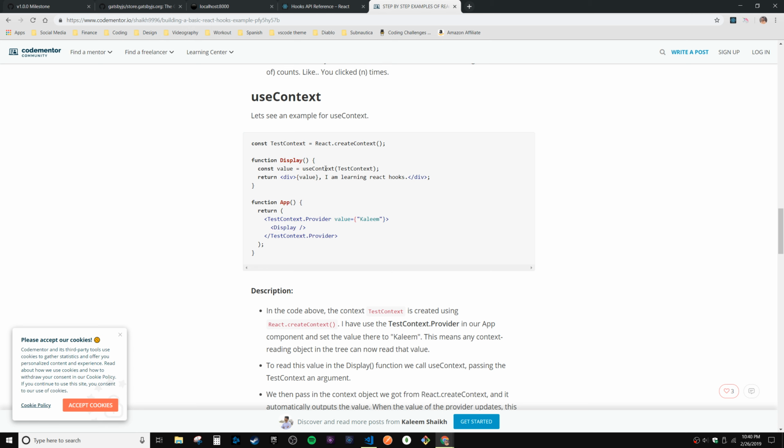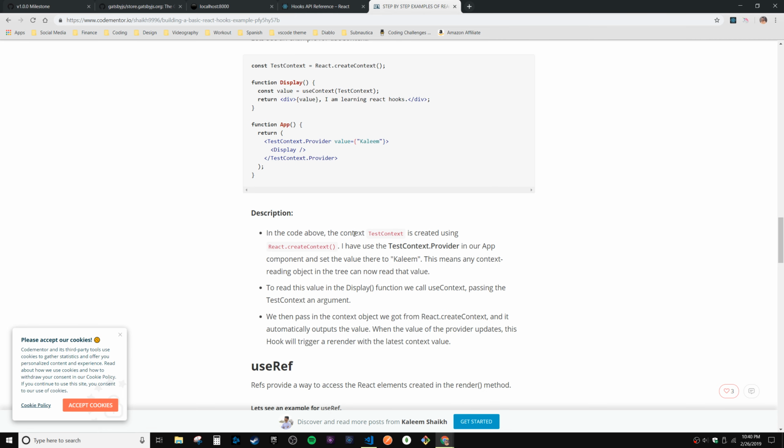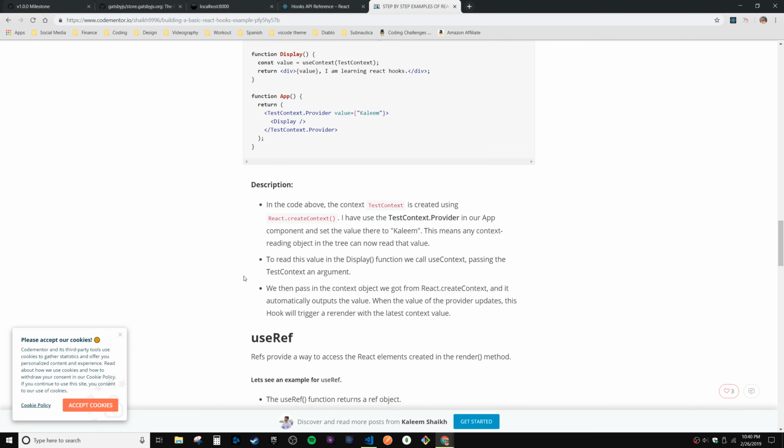Yeah, instead of the consumer. So you still have to have the provider that I have used in our app component. Okay, yeah.